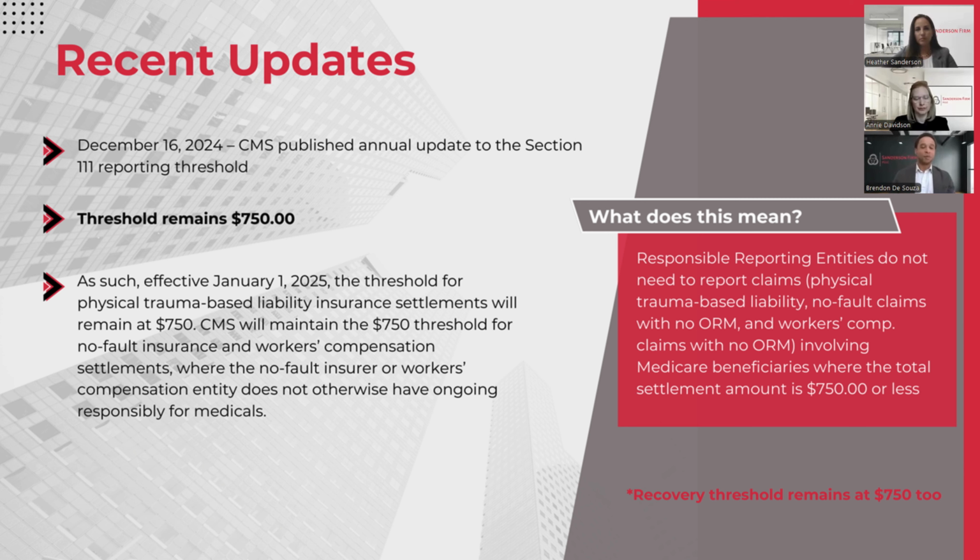So what this means is if you have a workers' compensation claim where ongoing responsibility for medicals is not otherwise being accepted, or a no-fault claim, again, where ongoing responsibility for medicals is not otherwise being accepted, or a physical trauma liability claim. So one of those claims, which involves a Medicare beneficiary, and the total settlement amount is $750 or less.